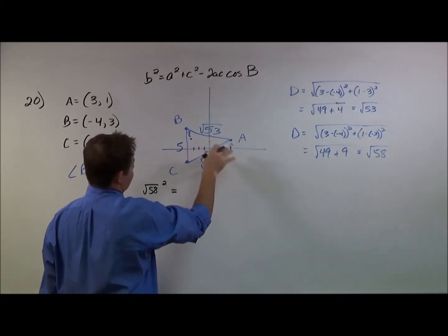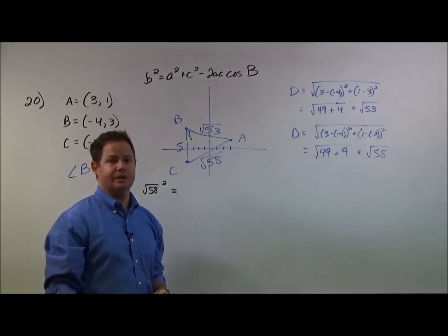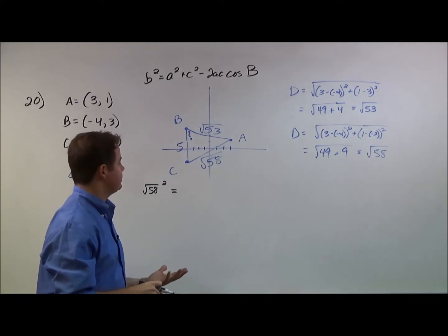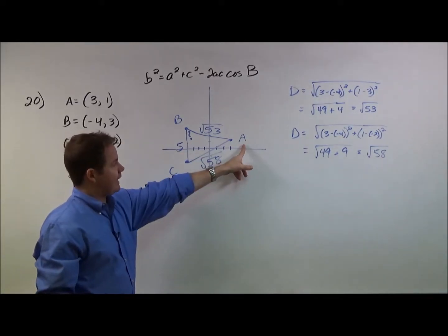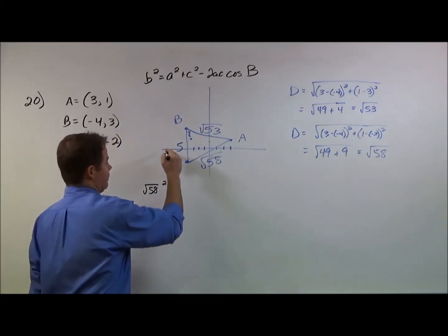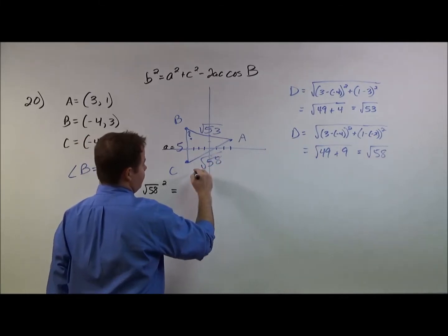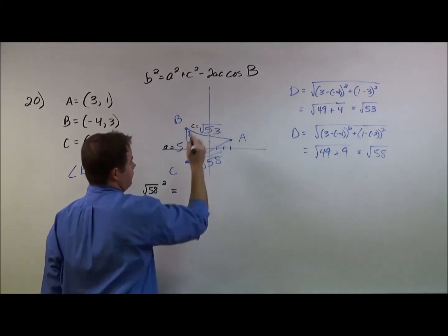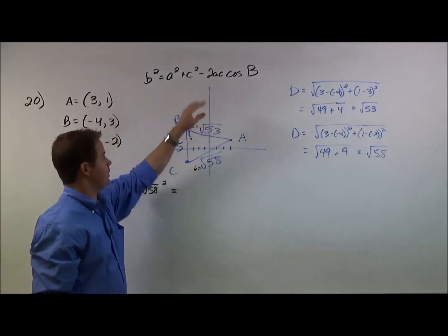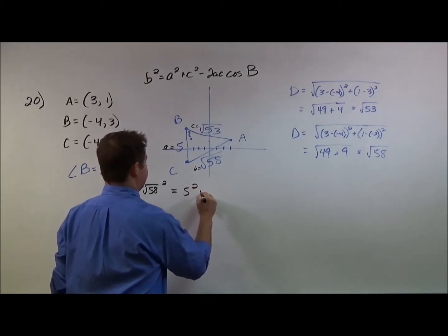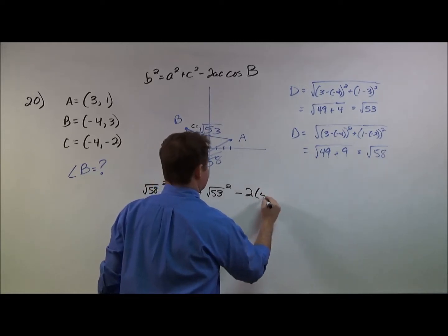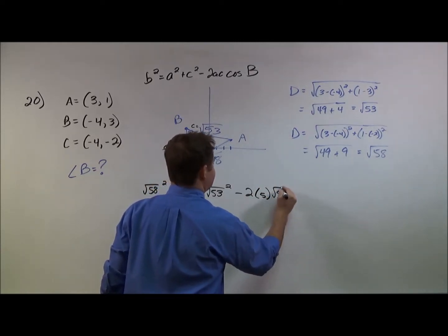And it doesn't matter which one you associate with A and C in terms of how the math will end up, but typically speaking, in any sort of geometry or pre-calc type of situation when you're dealing with triangles, the capital letter represents the vertex, and then the lowercase version of that letter represents the corresponding opposite side. So we would call this one A, we would call this one B, and we would call this side over here little c. So we're going to plug in 5 in place of A, and we're going to plug in root 53 in place of c. So we're going to have 5 squared plus root 53 squared minus 2 times 5 times root 53 cosine b.